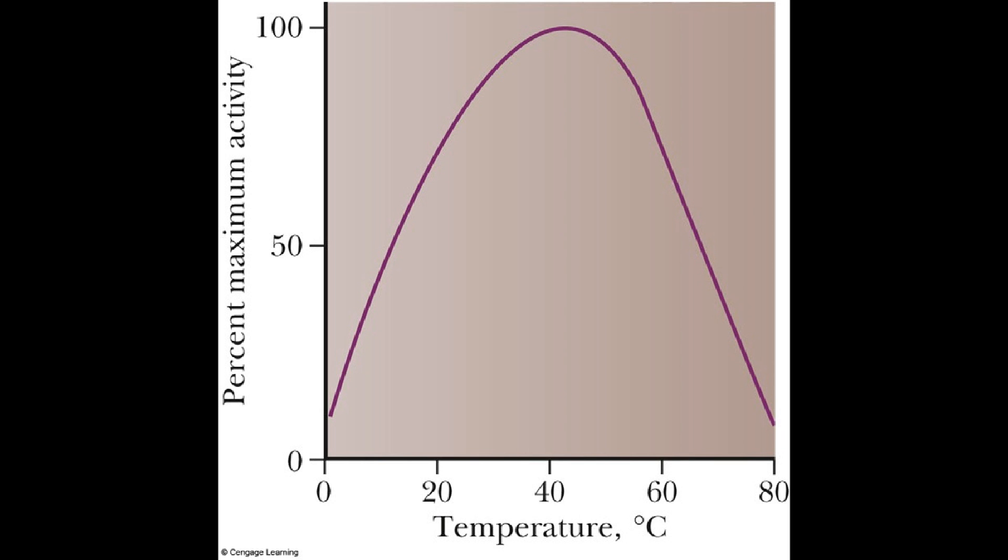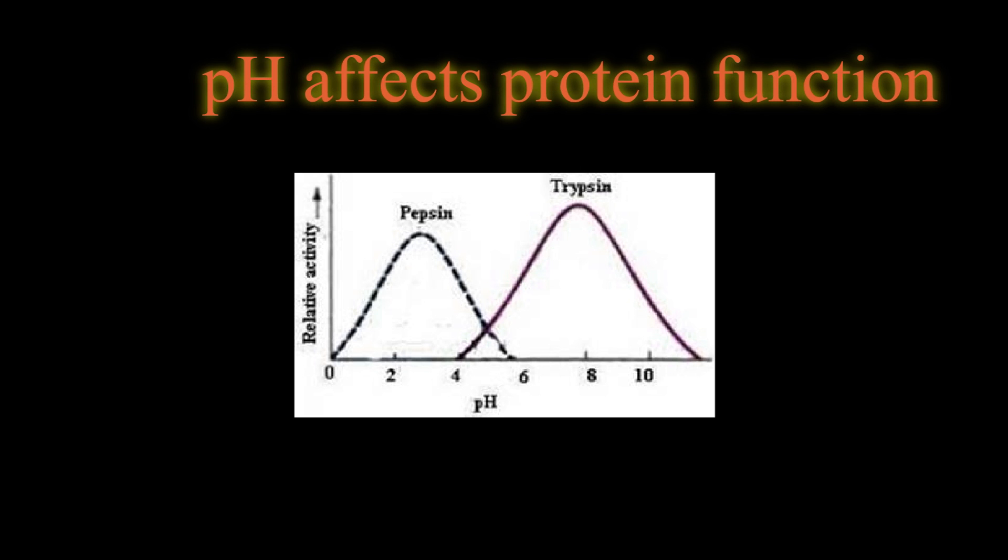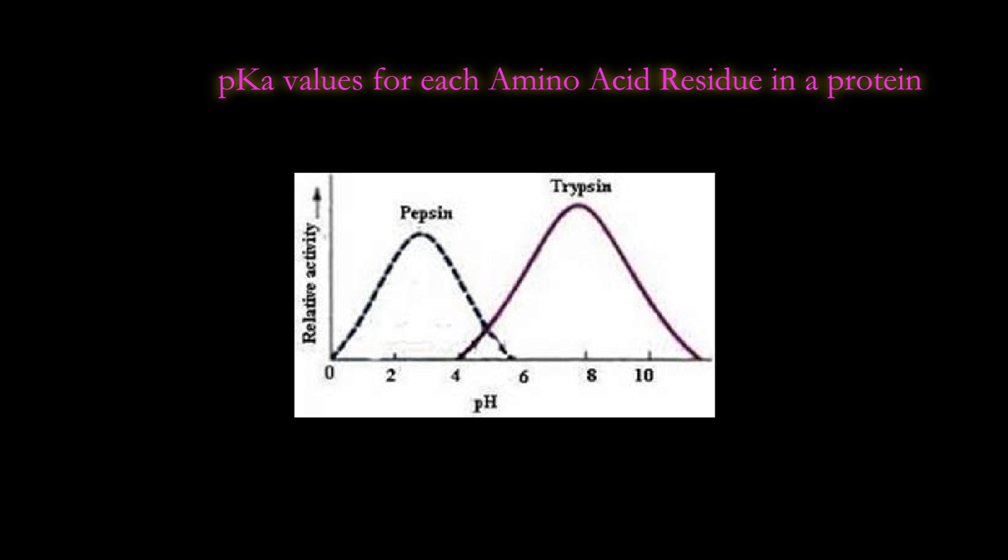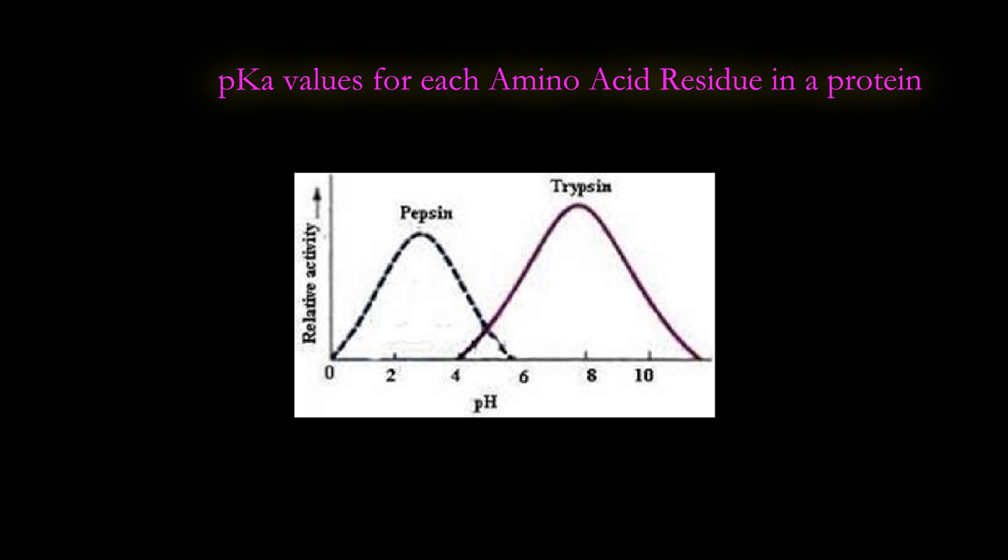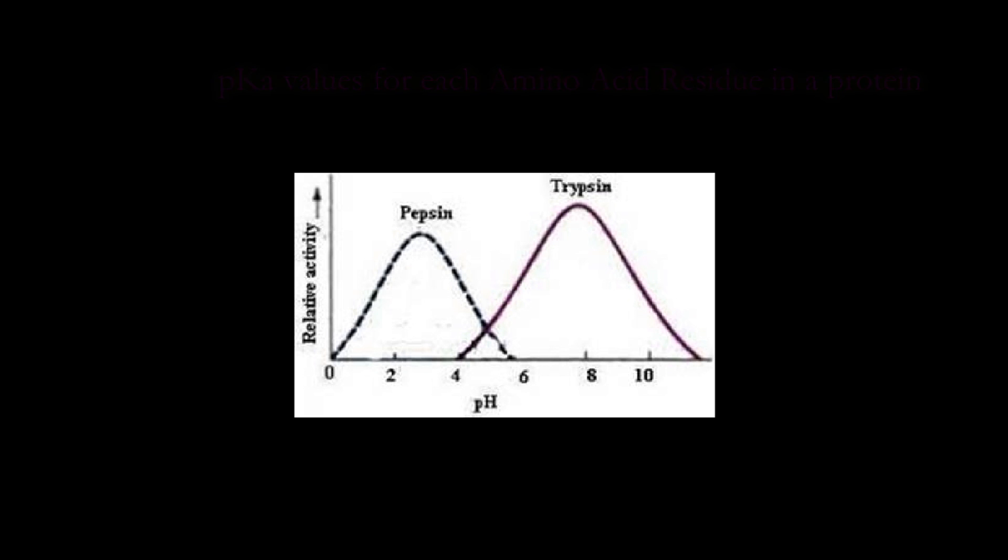Another factor that can affect enzyme function, and that is pH. As you know, an enzyme is a globular protein which has a lot of amino acid residues, and we talked about in the first section that there are pKa values at which an amino acid residue, their R group, is going to be protonated or deprotonated, which is going to change the function in the protein. So as our bodies have a different pH depending on where you're at, stomach has a pH of about 2, the rest of the body is like 7.4. Saliva, so the mouth would be about 7. The duodenum is going to be loaded with a bicarbonate solution from the pancreas to neutralize the chyme, the acidic chyme from the stomach. So it's going to be slightly above the physiological pH, so you'd expect any enzymes working in the duodenum to be optimal at, I don't know, I'm guessing, say 8 or around that. So it's going to be slightly higher because they're acting in the duodenum.